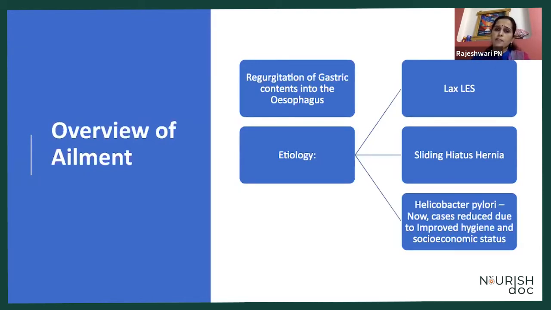Here I'm just giving you hints regarding the terms a doctor says, or, if you have already been diagnosed with these diseases, what problem will be written in your reports. The etiological factors: they'll be telling something related to hiatus hernia. A big word will be explained there. This is related to the anatomical changes that happen in the lower part of the esophagus.